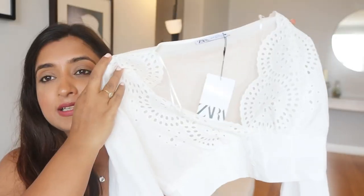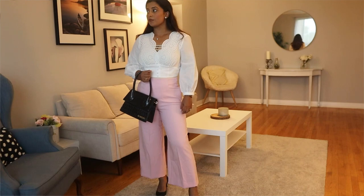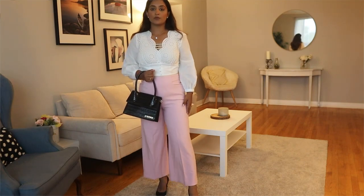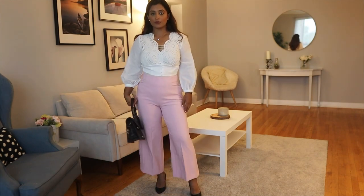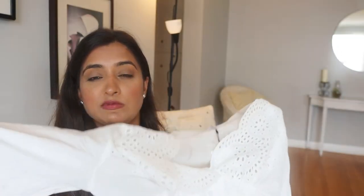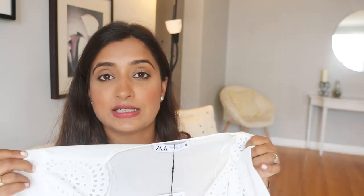This is a linen crop top with skirt-style cutwork. The neckline is a little deep, so wear any spaghetti or tank top underneath — maybe skin color — which would look good. Pair it with high waist pants or trousers. It's a very soft material with full sleeves, which always looks good. Casually you can wear it with high waist denim. I love this because the material is so soft.